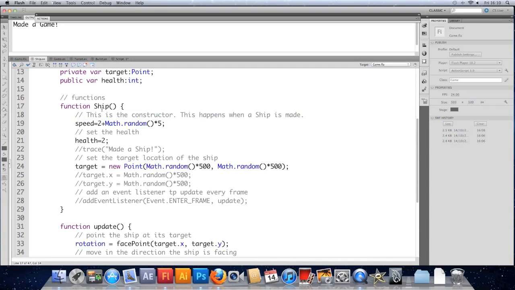Because here we've got the ship that we have to make before we can use. So that's not static. Then we've got the math class, which is a class in its own right that we can make use of without ever having to make an instance of. That's the difference between a static class and a standard class.